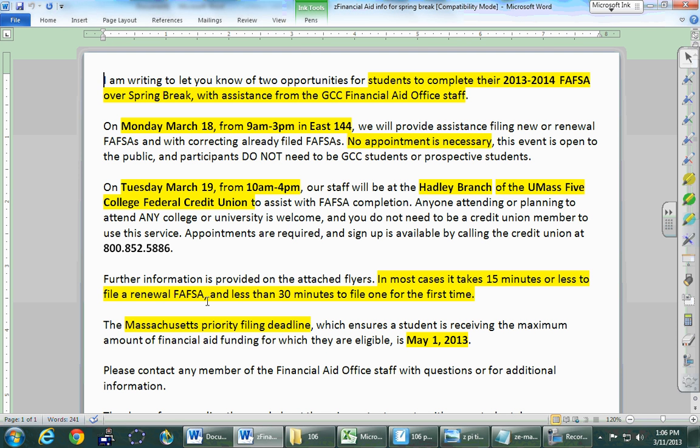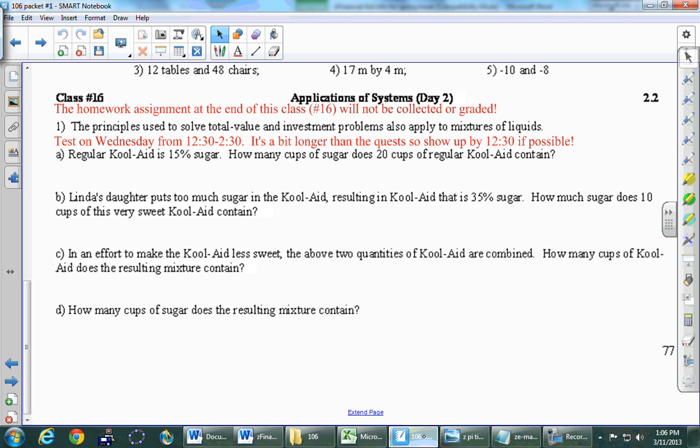Okay, so let's get started then. Yeah, so we're here on page 77. One quick announcement about the homework. There is a homework assignment that I'm going to assign at the end of today, but I want to make sure that you are focused on studying for the test and not distracted by a homework assignment. So do as much of the homework assignment as you feel you need to prepare for the test. But really, between now and Wednesday, you should be focusing on preparing for the test. So I'm not going to collect the homework assignment that I'm assigning tonight, okay? I'll never collect it.